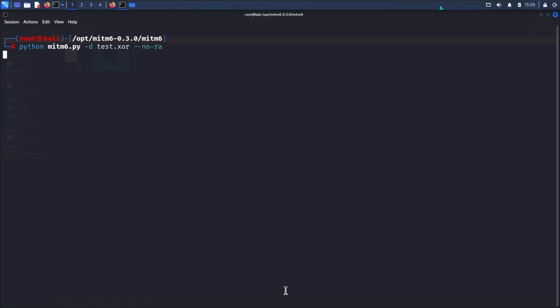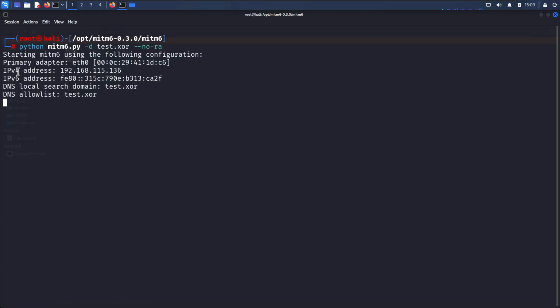So just do this, hit enter, and you can see now it's saying primary adapter, which is our machine adapter, which is eth0. This is the IP address of my machine, this is the IPv6 address of my machine, DNS local search domain, which is test.xor, and DNS allowlist is test.xor. Now, whenever any machine is started or restarted in the network environment, it will broadcast for the IPv6 configuration, looking for the IPv6 DHCP server or DHCP version 6 server.